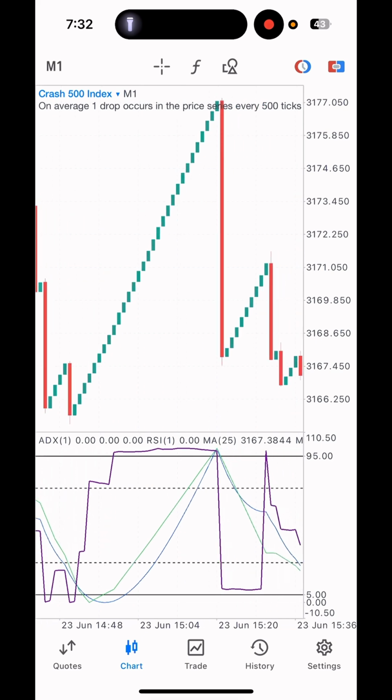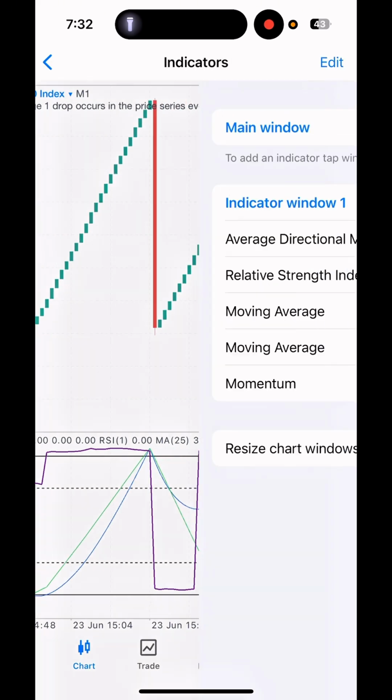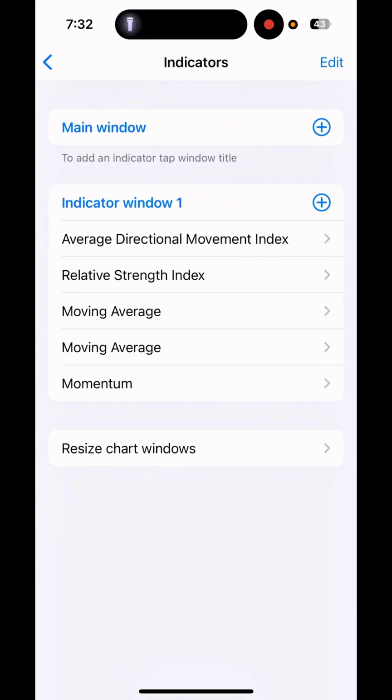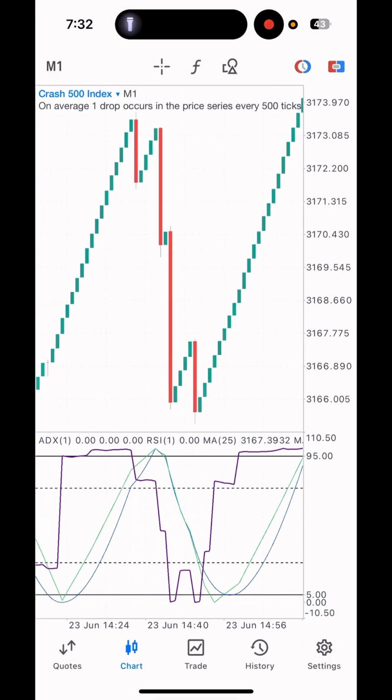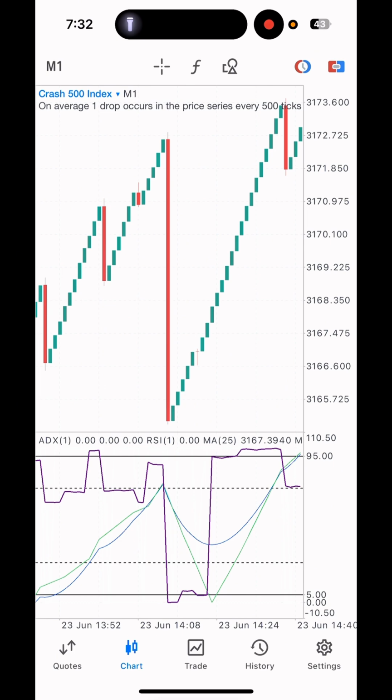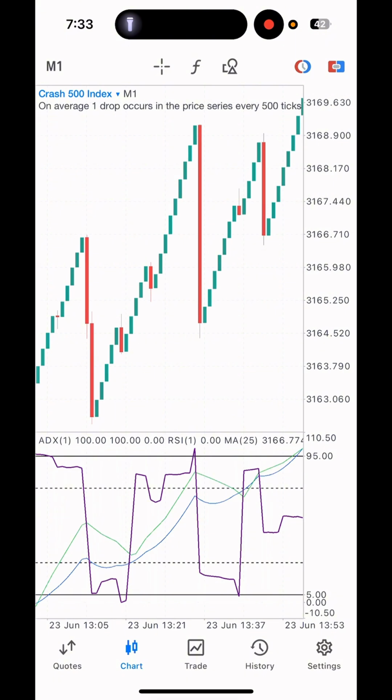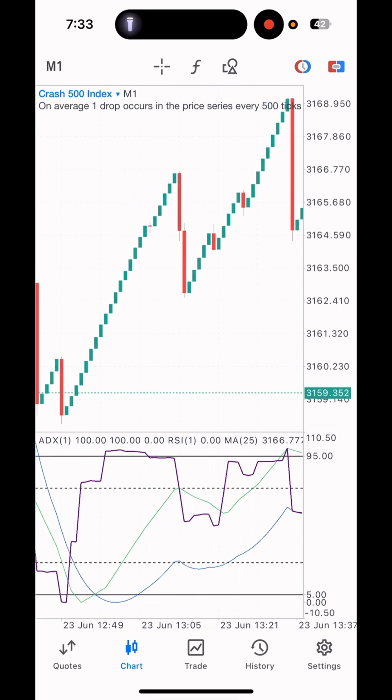So as you can see right now, we have about 5 indicators on the chart, and you can see we have the average directional movement index, relative strength index, moving average, double moving average for that matter, and also the momentum. Okay, now this is a really great strategy that you can use to trade the market. You can catch spikes with it, and also you can buy the candles for a short-term period of time. Okay, for a short period of time when you're buying the candles on the crash market. All right, you can also use this on the boom market, but that's if you know what you are doing on the market. Now, how does this strategy work?